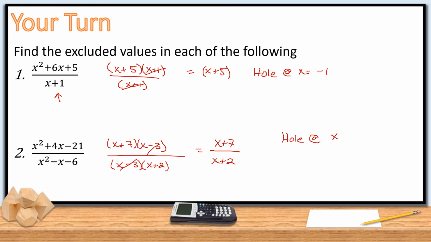at x equals 3, and then there's still a value that could make this denominator 0. It would be at x equals -2. So we would say there is also going to be an asymptote at x equals -2. And I would encourage you guys to pull up Desmos and take a look at what the graphs of these look like. It's very helpful, particularly in these types of functions, to just look at the graph and see what's going on there. Does it just look like nothing's happening, in which case there might be a hole in the graph, or is there a very clear invisible line that this graph refuses to touch? That would be telling you, okay, you've got asymptotes going on here.